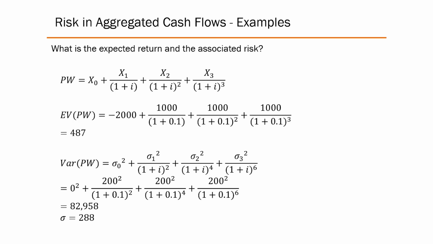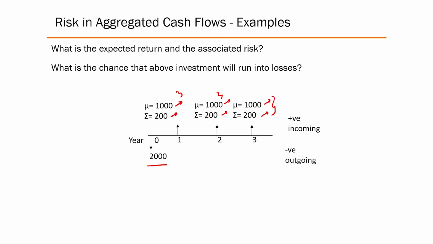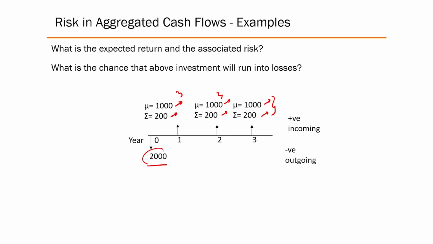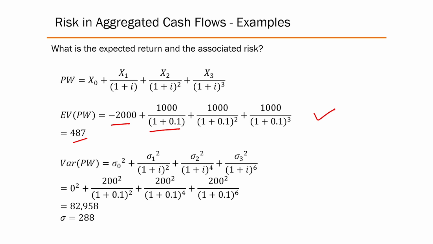So the present worth will be 1000 upon 1 plus 1.1, where 1000 is the mu for cash flow in year 1. It's actually the same for all, and this will come out to be your expected value. This formula is okay. Everyone agrees to this? Variance, sigma naught square: there is no variance because this particular one is not a random variable, so its variation is 0, its expected value is 2000, that remains the same. So this becomes 0. Sigma 1 is already given to you, is 200, so 200 square upon 1 plus 1.1 to the whole square, and so on and so forth, right? This term is also making sense.